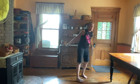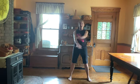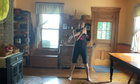Okay, arms over and under. Nice and slow. No higher than your shoulders. And you're going to grab one and pull it across. When you pull it across, don't put your shoulder up here in your neck. Pull it down and across.